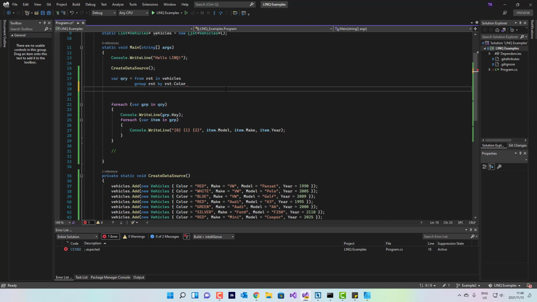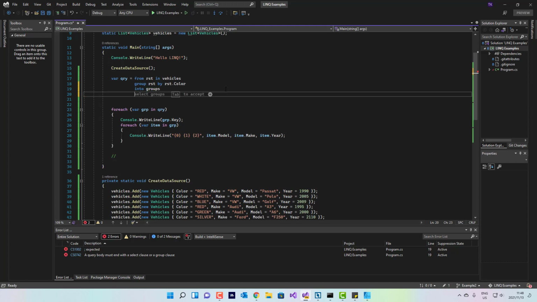We can select this into groups, a groups collection, and we can still query on it. We can select, say for instance, we only want all the red and blue vehicles.